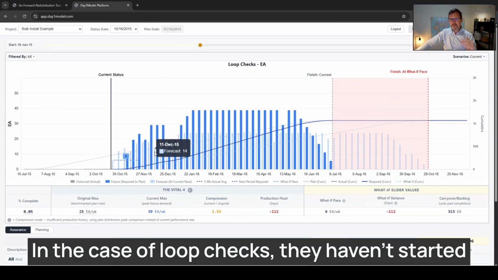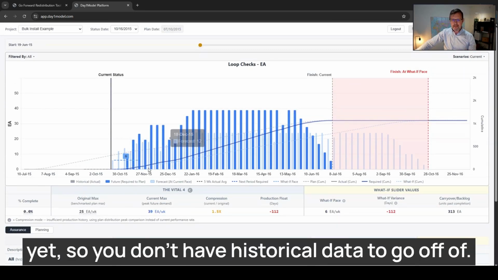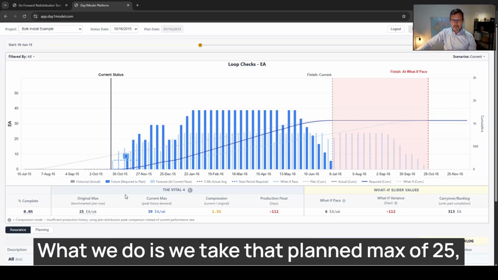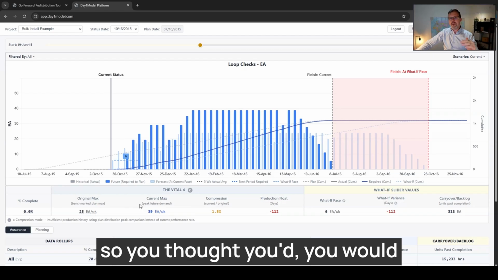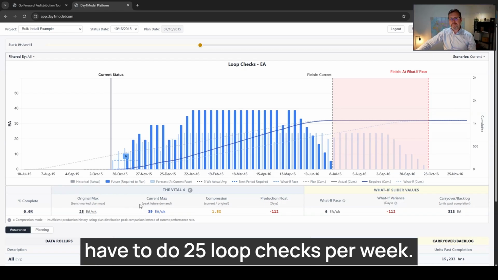In the case of loop checks, they haven't started yet, so you don't have historical data to go off of. What we do is we take that planned max of 25. So you thought you would have to do 25 loop checks per week.